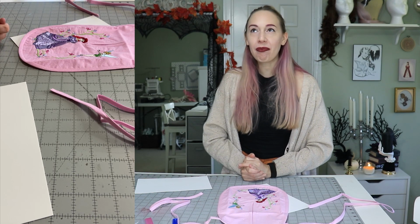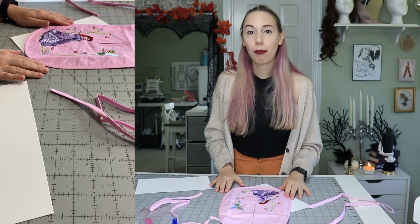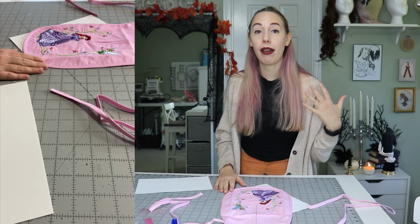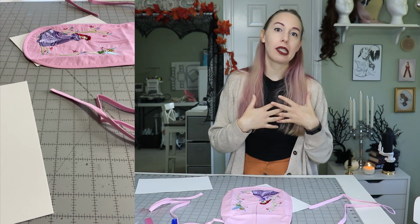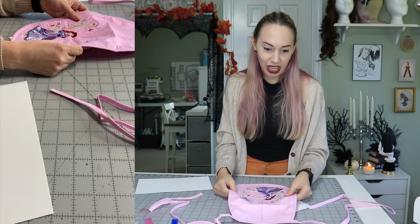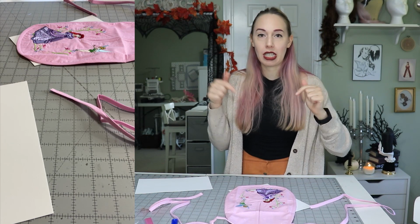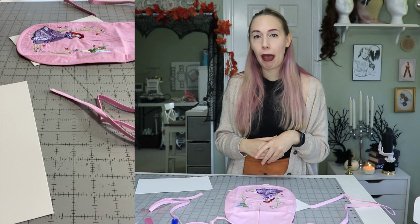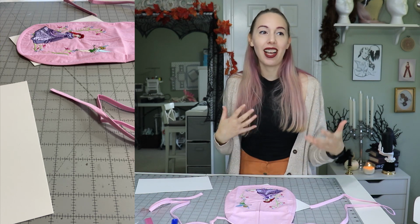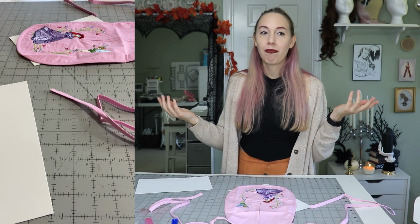Anyway, final thoughts, or TLDR on my final thoughts. This was a really cool project to be a part of. Pocket Swap 2021 has been really fun. It was really fun getting to learn about Casey, who was the person I made a pocket for, and it was really cool to get something so special and unique from Rebecca. I'm going to link both of them down below. You'll get to see their YouTube channels. Please check them out. I'm also going to link a playlist where you can see all the pocket swaps and see us learn about each other through our videos. I think that is pretty cool.